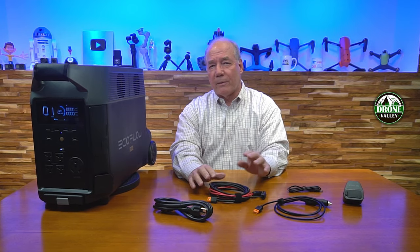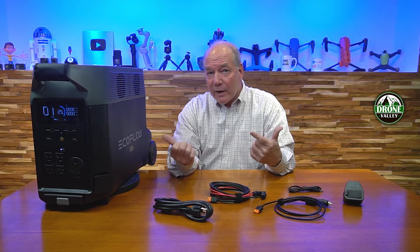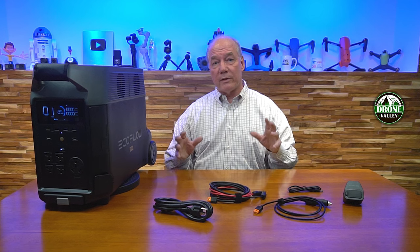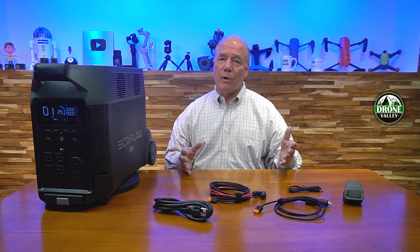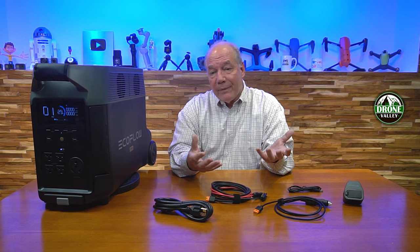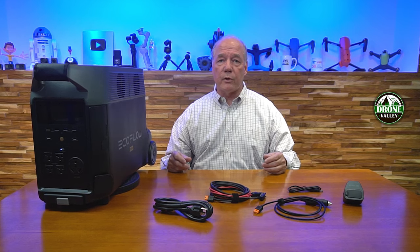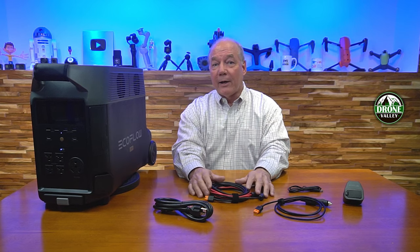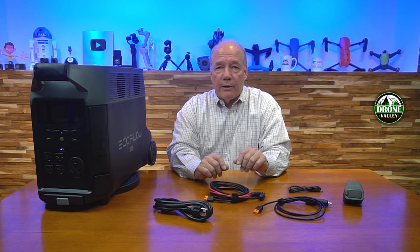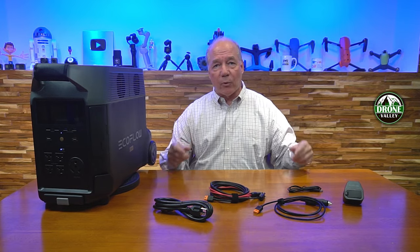A lot of the portable power stations on the market use basic LiPo (lithium polymer) technology. That's not great for a portable power station because LiPo is really susceptible to hot and cold temperatures, doesn't hold the charge for long, and doesn't have a lot of recharge cycles. This uses lithium iron phosphate batteries — the latest technology — which gives you up to 6,500 recharge cycles. Even if you charged it once a day, that's decades. It also retains charge much longer than other battery technologies — if you charge it, leave it in your garage for a couple of weeks and a storm rolls through, it's going to hold most of that charge. It's not like you're going to come back and find you're only at 40%.